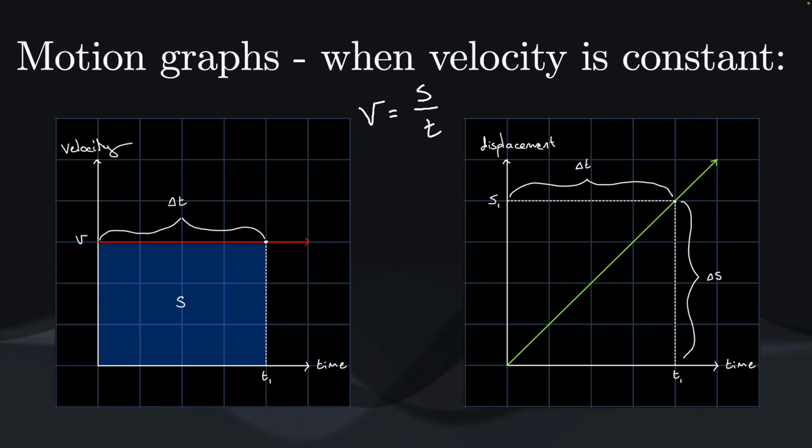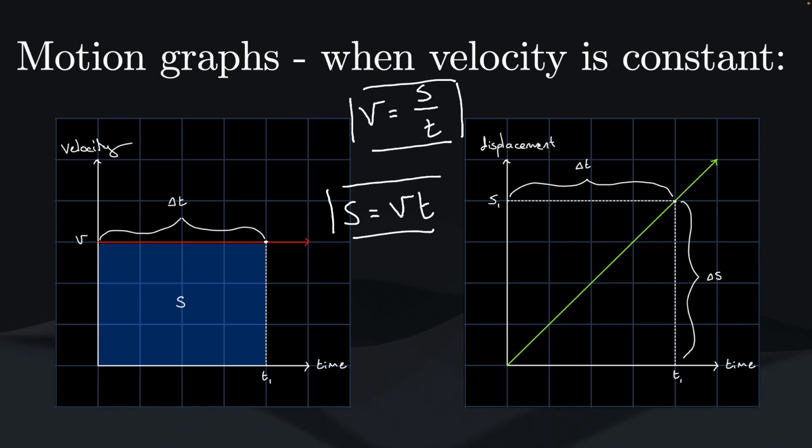So at a certain time, t1, we can find the distance that something's traveled based on its velocity, and if its velocity is constant, we can just find the area under the graph. And look, this is just a rectangle, which means we can just do the time here multiplied by the velocity. So therefore, when velocity is constant, we can just say that s is equal to v multiplied by t. And look, that is basically the same equation. These two are the same equations, just rearranged.